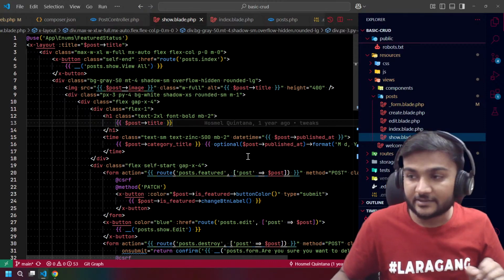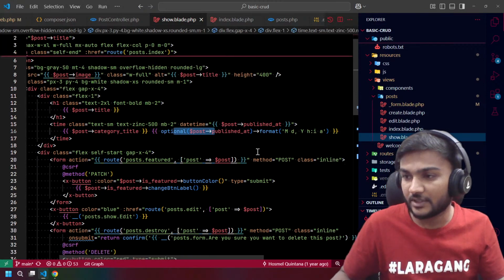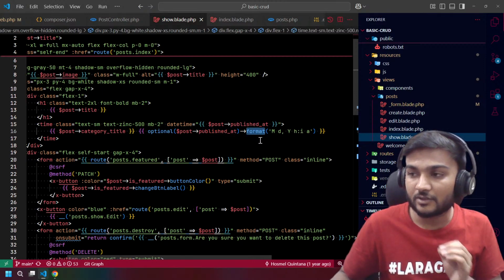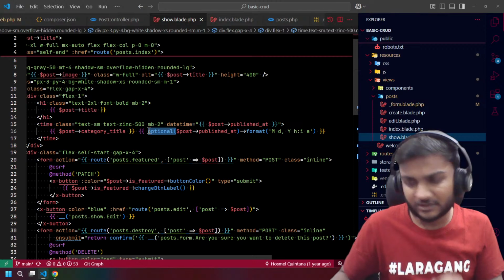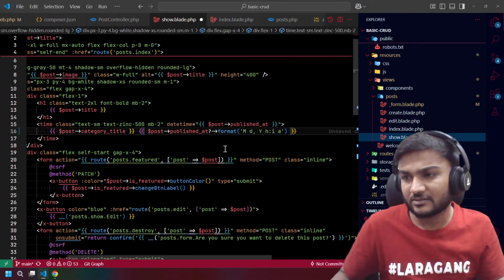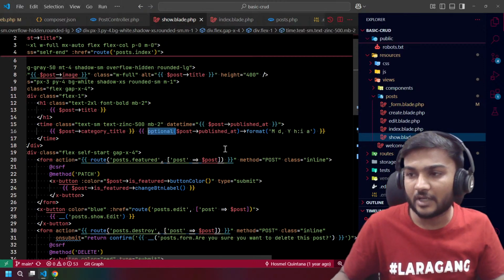Okay, we have one more thing here, optional stuff. When the published at is there, then we will call this format. If we don't want to use this, we can simply put a question mark here, but let's keep it however it is.